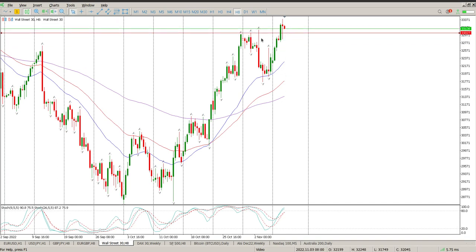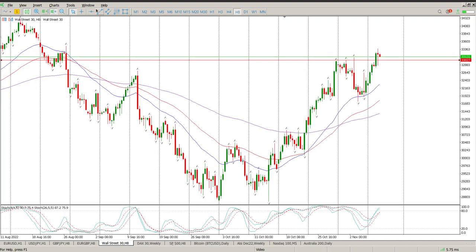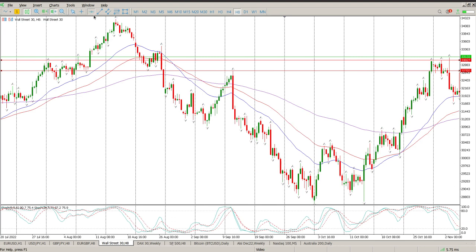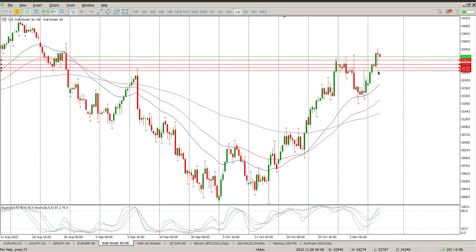I think one thing is clear: this area that we were looking at yesterday wasn't really tested properly, and kind of all over the place. I just want to get these two levels in, and then there is a third level. There's actually four levels in here, so I just want to get them all in. So you can see I'm picking them up here on the tails. And that is the structure that we've had. Right, so just look at price action here.